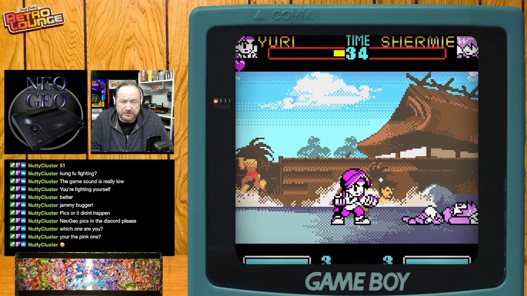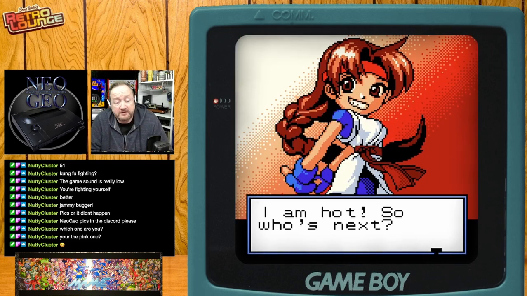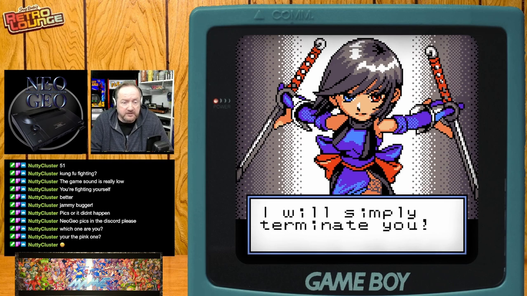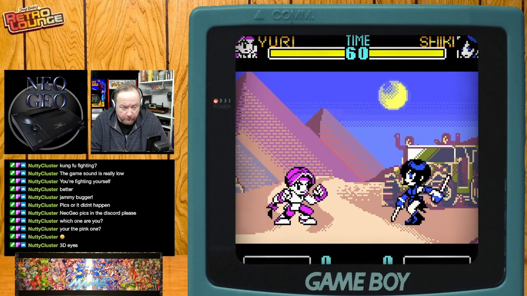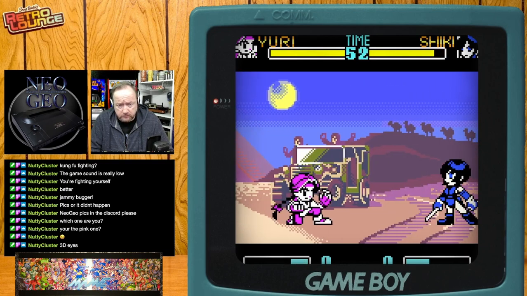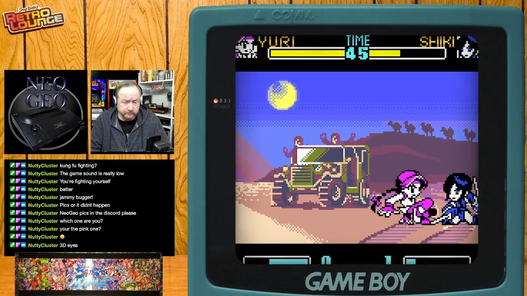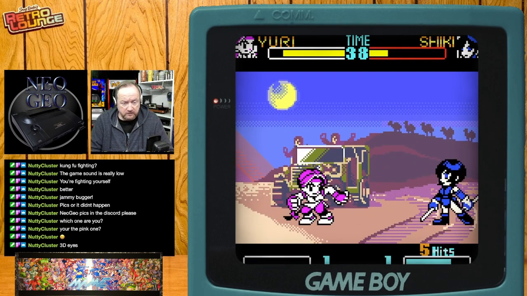Oh. Shermie nearly got me then. That's what I really look like. I will simply terminate you with my two coloured eyes and my swords. She got swords. I don't have swords. This could go badly. Ooh. Oh, hey, oi! Rebel scum.